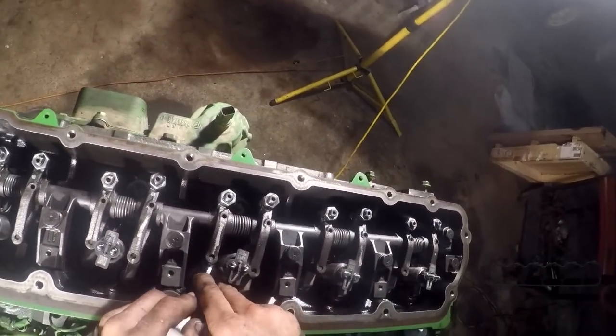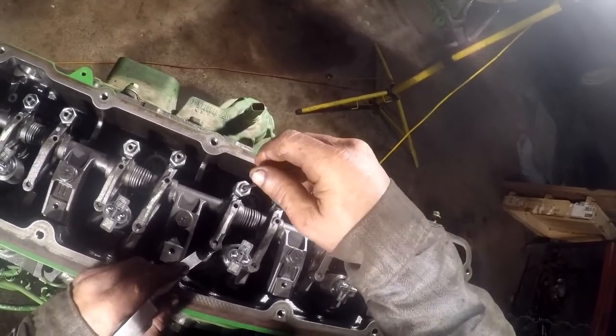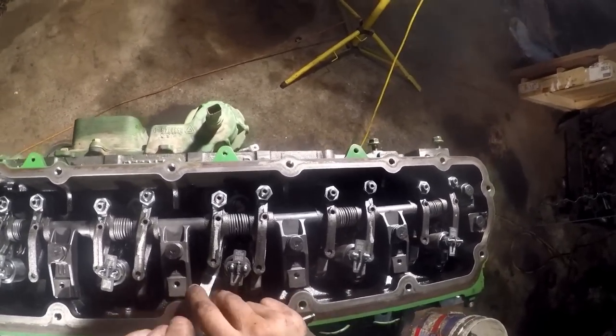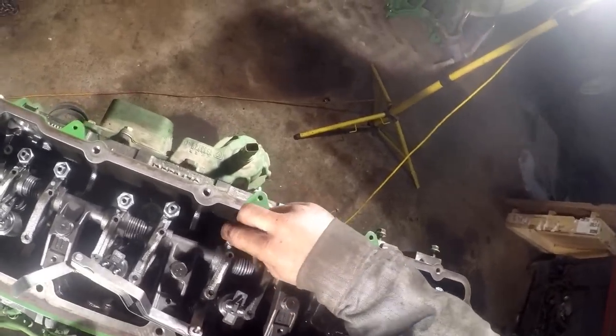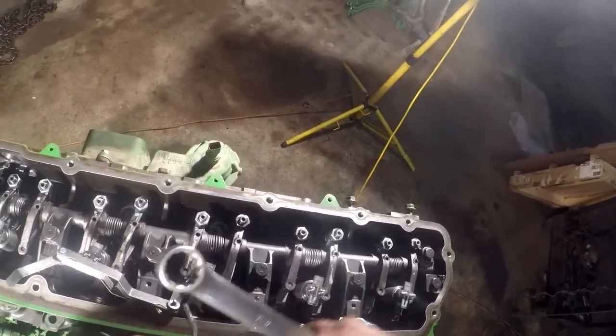You can do this in a tractor, but most of the time on these 6170Rs, turbo and all that crap's got to come out of there to get to it. It's a pain in the butt. Another one of those fine engineering deals.